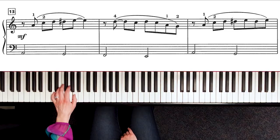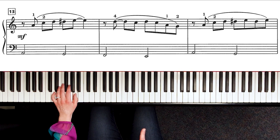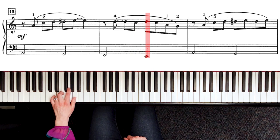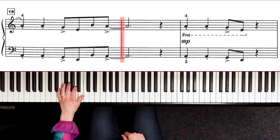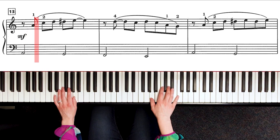So there's lots of ways that this can be approached. I'm gonna give you just a couple. I want you to experiment on your own. You'll come up with probably even better ideas than I can show you today. So at 13, we're gonna work with the left hand. We're gonna add a little syncopation in the left hand. A 1, 2, and 3, 4. So that's just a simple little improv. The right hand, I'm gonna add a couple of grace notes.